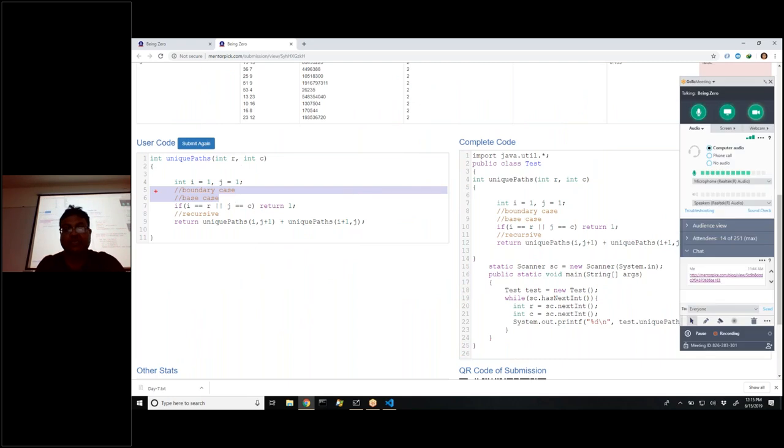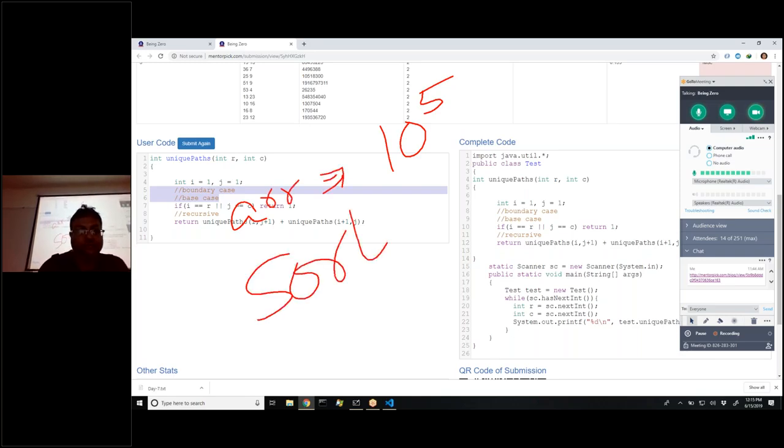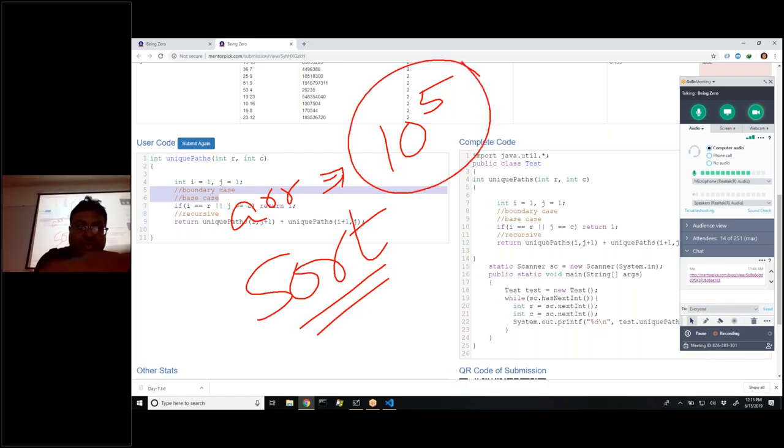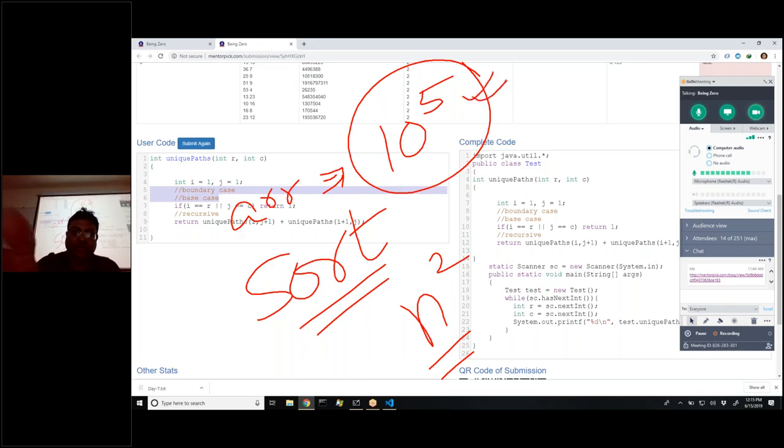Why I'm saying keep this in mind is, imagine I say there is an array of size 10 to the power 5. If I give you an array of size 10 to the power 5 and I say sort it, if you use insertion sort, looking at the constraints, how many calculations will you be doing? Insertion sort is n square complexity, 10 power 10. So looking at this constraint, you can tell, hey, insertion sort will not work. Makes sense?